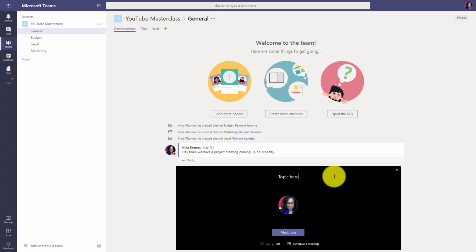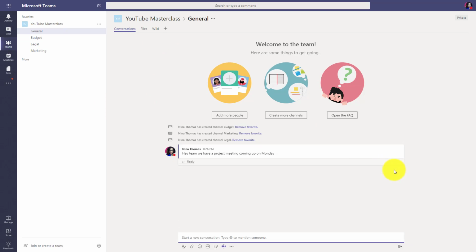And everyone in this channel, right, anyone who's in this team has access to it. I'm going to go ahead and close this. From what I understand right now, everyone can see every channel. But it looks like it's on their roadmap that they're going to be adding security at the channel level. So maybe people in legal can't see budget, people in budget can't see marketing, or whatever the topic is. And so those meetings you can actually kind of separate, or any of these notes or comments, right? So that's a feature that I love. It's a whole video in itself, so I'm not going to really go into that.